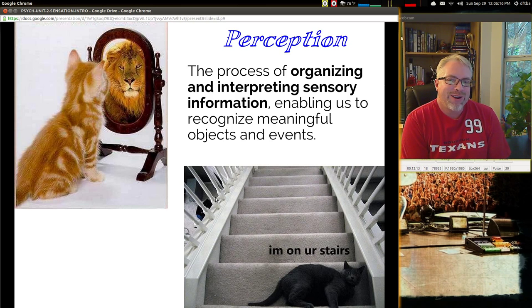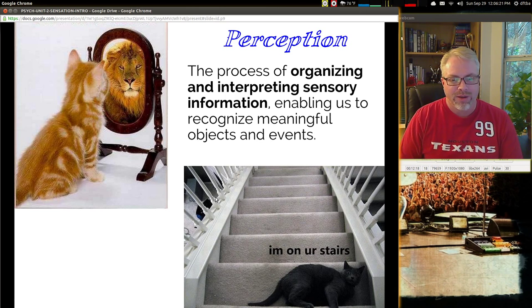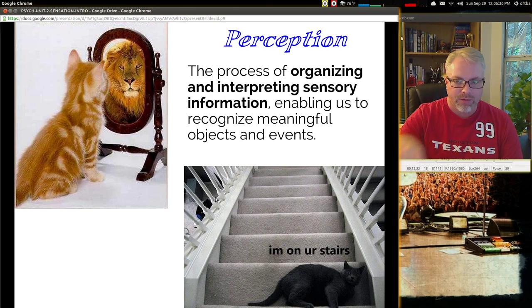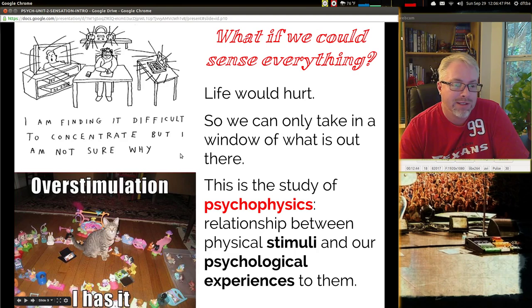Perception is not always reality, as you can see in the picture at the top left. The cat at the bottom right is lying with his back at the top of the stairs, and you would be walking down thinking there's another level of stairs on the other side. It's kind of hard to perceive that because you're looking at it and your senses are seeing a cat kind of standing up. If you look at the cat's face, he thinks you might step on him.